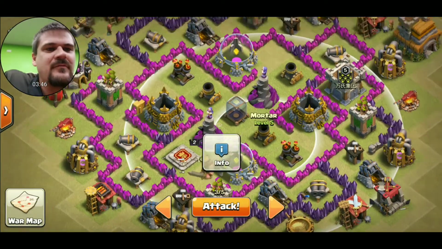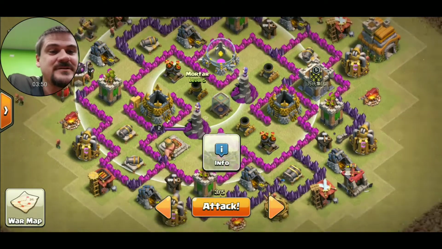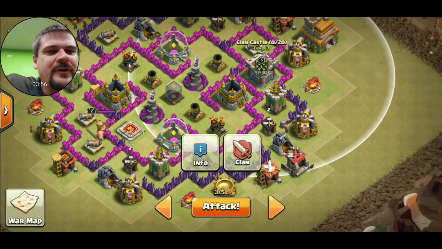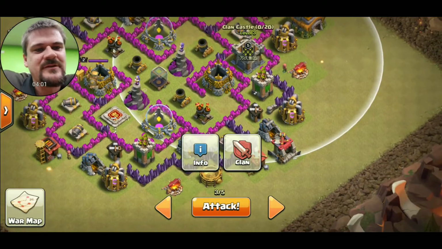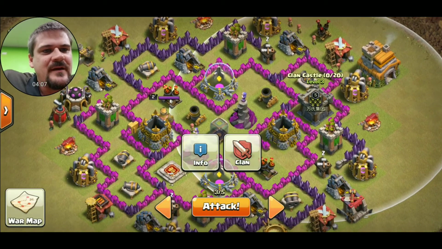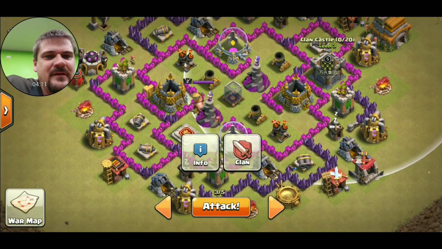They've got their mortars in the middle, which is going to be good to defend against my Barbarians and Archers. So I'm just going to have to take a risk on a spot. Once again, no clan castle. I think I'll start with my barch right here and see if I can push in this direction. And then I'll bring my Hog Riders across this way. That way we won't quite get into that area there.